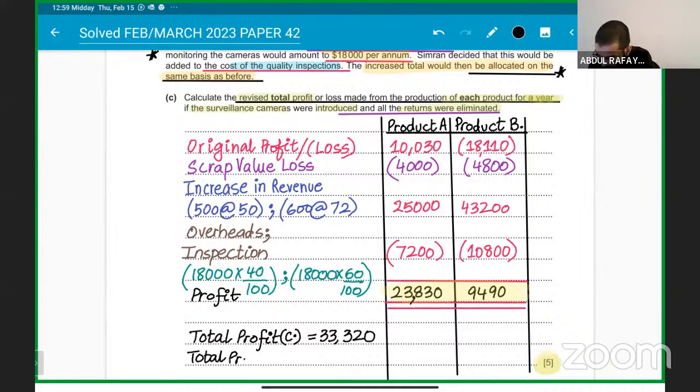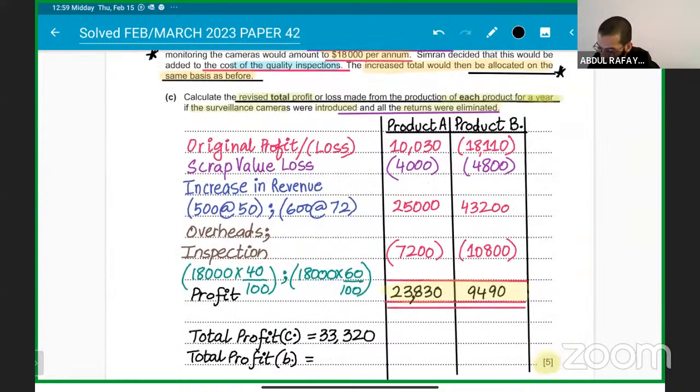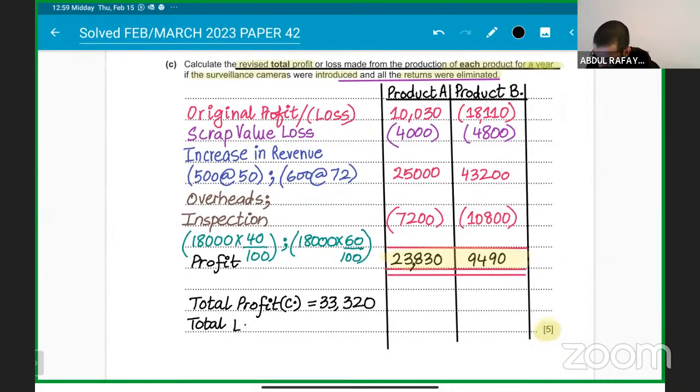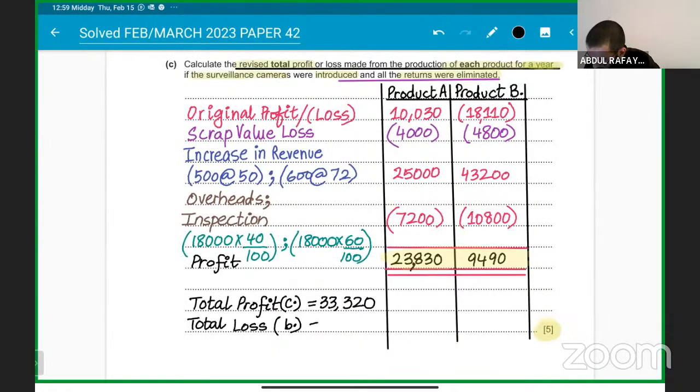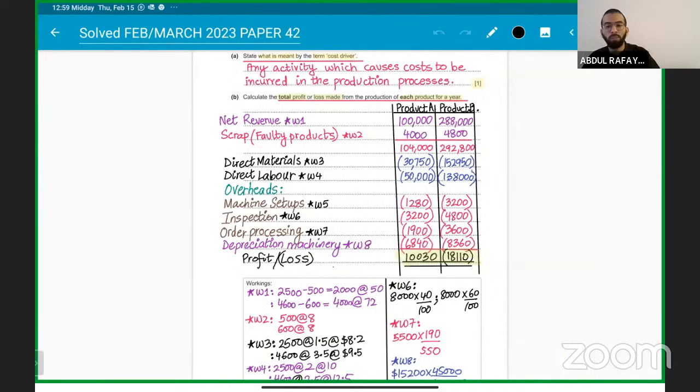And total profit from part B is basically, वो भी निकाल लेते हैं, तो पहले पार्ट में लॉस आएगा, टोटल लॉस हो जाएगा फिर। अगर हम दोनों को सिंप्लीफाई करेंगे पार्ट बी में, तो लॉस ही आ रहा है, बिकॉज 10,030 का प्रॉफिट है फ्रॉम द प्रोडक्ट ए, बट 18,010 का लॉस है फ्रॉम प्रोडक्ट बी। सो इन टोटल 8,080 का लॉस है। गेटिंग इट, स्टूडेंट्स? इज एवरीवन गेटिंग इट? मतलब प्रोडक्ट बी का लॉस ज्यादा है एज कम्पेयर टू प्रोडक्ट ए प्रॉफिट, तो इवेंचुअली नेट इफेक्ट में क्या हो रहा है कि लॉस आ रहा है। गेटिंग इट, गाइस?